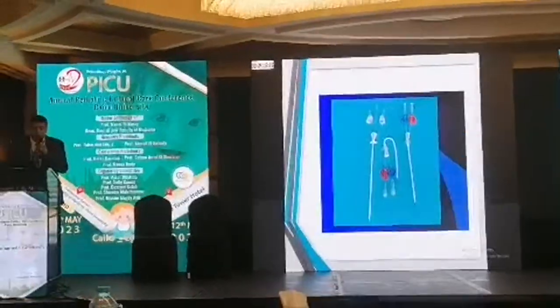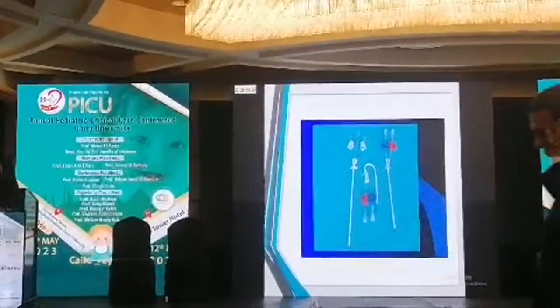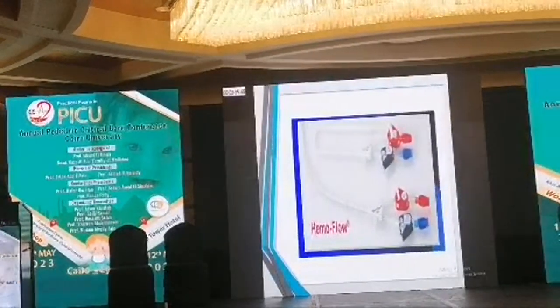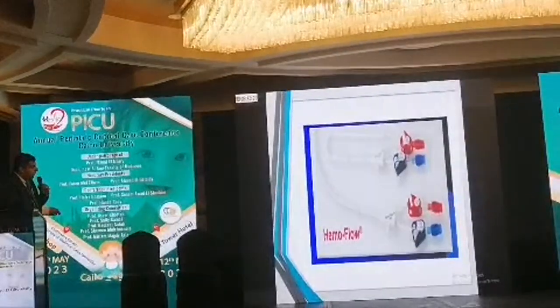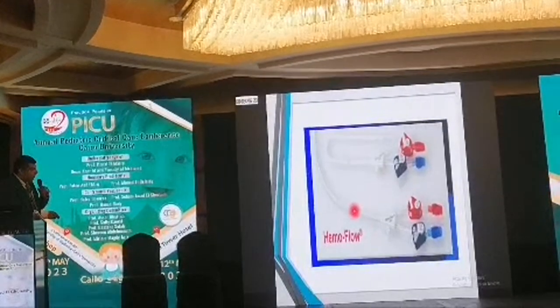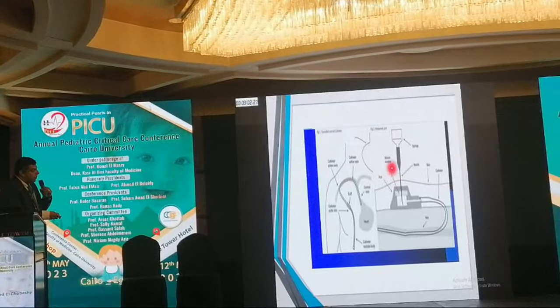The catheterization kit, usually the basic kit, includes the puncture needle, the guide wire, the dilator, and the catheter itself. This is an image of a temporary Hickman catheter, temporary dialysis catheter. And this is the permanent one. The difference is the material, and in this position, this is a cuff called Dacron cuff. Access is through the skin through a special needle called the Huber.